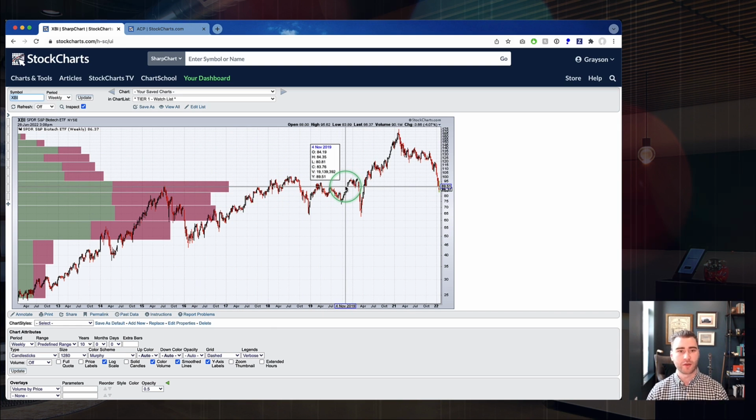But what's interesting is that with the volume by price tool, we can also see that this is one of the biggest volume price ranges that XBI has traded in over the past 10 years. So we know that this is an important level. When we get above this, we've seen a lot less volume in this price level above here. But biotech, as you can see, is really getting into some price levels that we've seen a lot of volume trade at in the past. It really tried these highs multiple times, failed to make that breakout for many, many years, finally did in 2020, and now we've come all the way back down to test those levels.